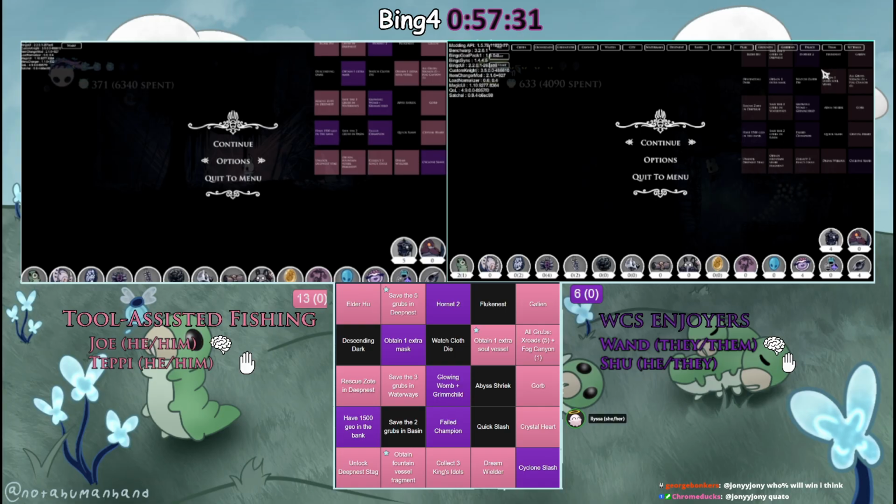Although the Deep Nest trips were very funny from both teams. Joe went straight for rescue Zoe in Deep Nest, and then warped out, got Dreamnail, and then went for Gorb, and then came back for 5 Grubs at Deep Nest tram pass. So it was very interesting. It also pained my heart to see a warp from the third Waterways grub all the way back to Tram.